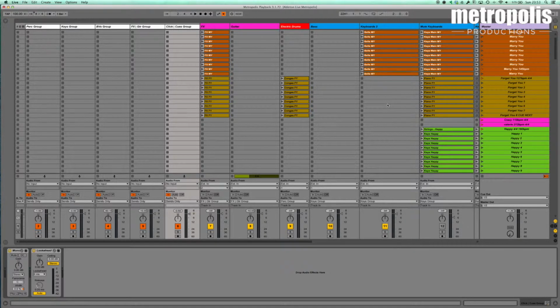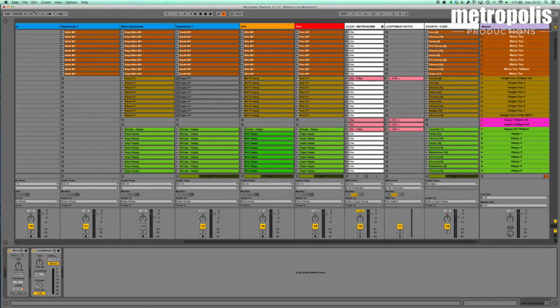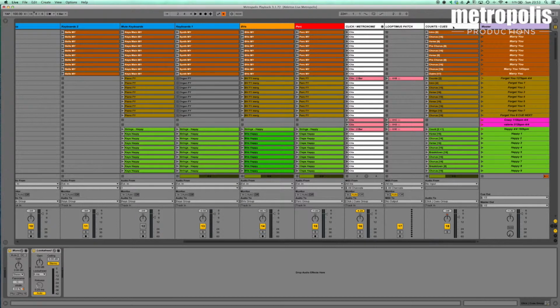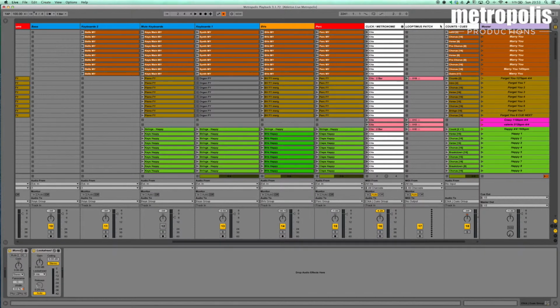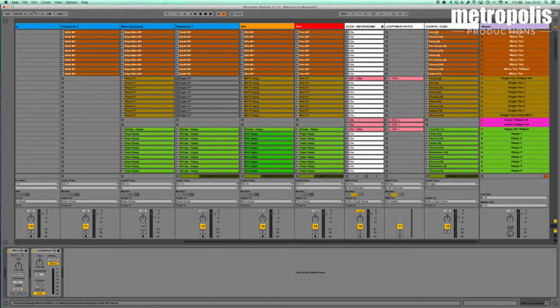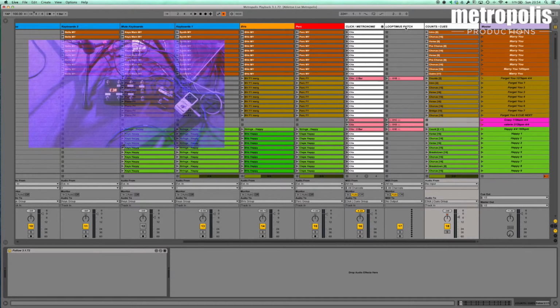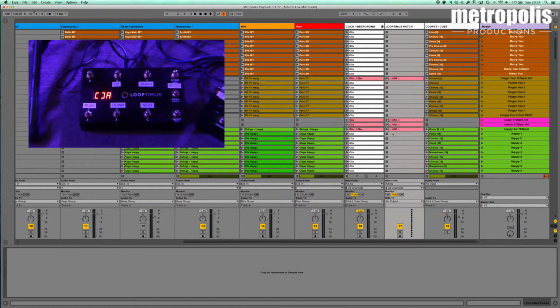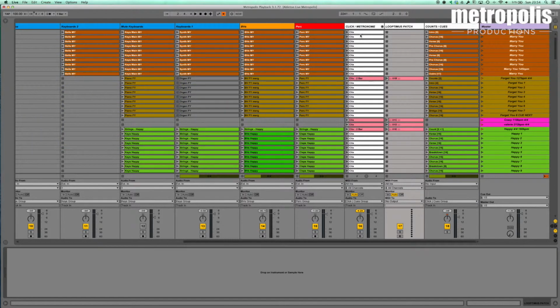Going over to the actual live set now, here are the various channels that I've chosen to use. We have here a cues track, a looped patch track, and a click track. These are kind of what I think of as the control tracks. In here are the audio cues which go to the band. So in the in-ear monitors, that's the 1, 2, 3, 4, which sits there. Also our follow plugin sits on this track here, as you can see down the bottom. We have our looped patching here, which is the foot pedal that I use to control this. This is just a pure visual reminder of where things are patched. And then we have the click track here, which is our metronome.